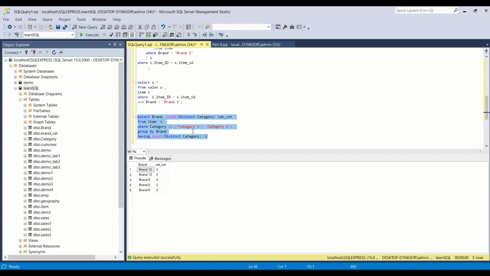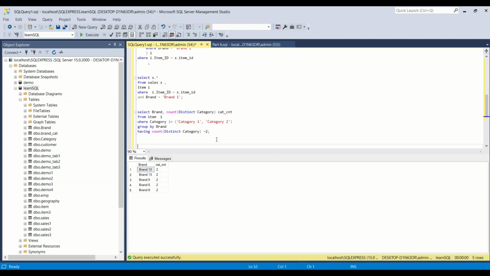Now these are the brands I want to filter out. I want to get this data of the sales. Now it is not possible directly. Here, this is the query which is returning me the brands. Now these brands I have to use in my query. This is a perfect case of a subquery. The subquery is self-contained: from clause, where clause, having, everything is part of this one. So let's put this into a subquery.